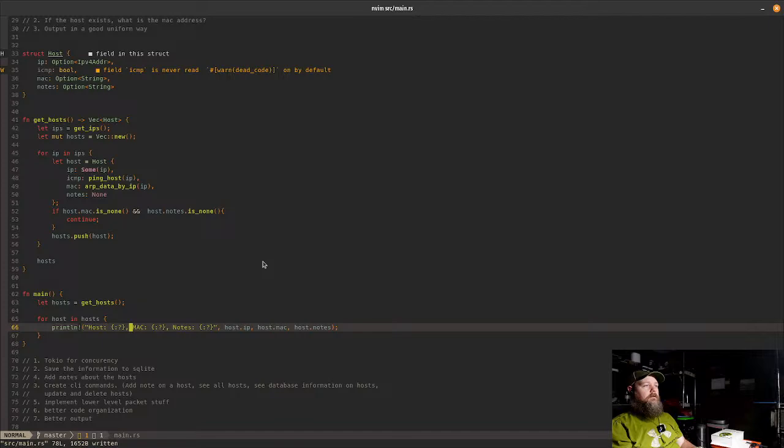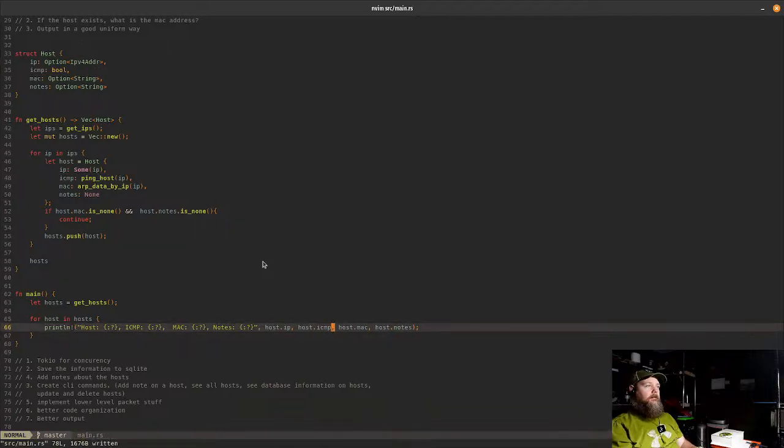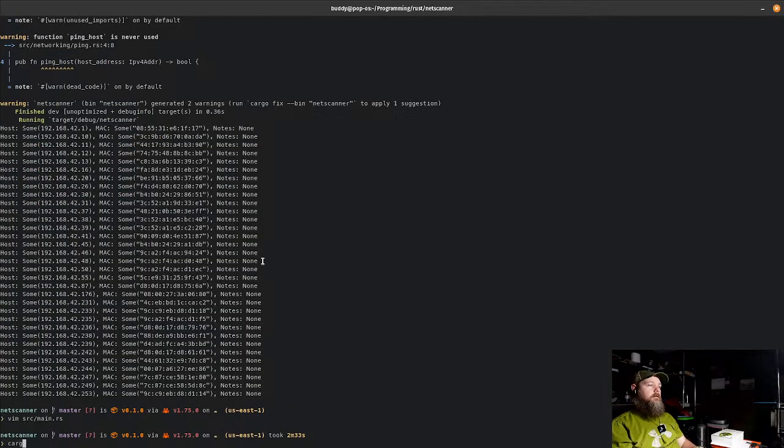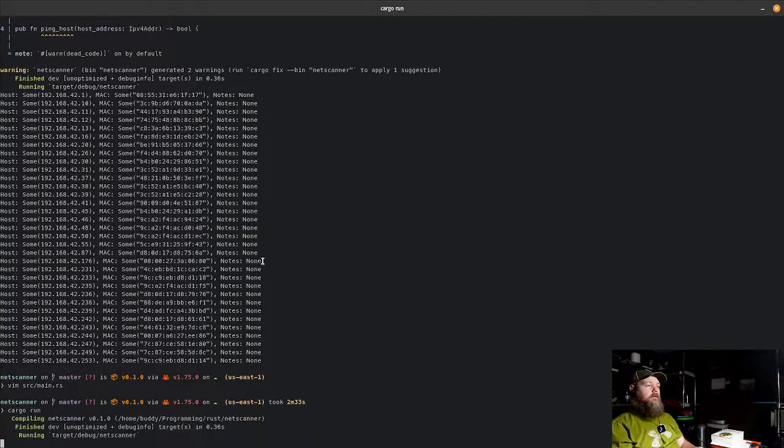Let's do ICMP. Whoops. And then we want to do host.icmp. All right, let's do cargo run.